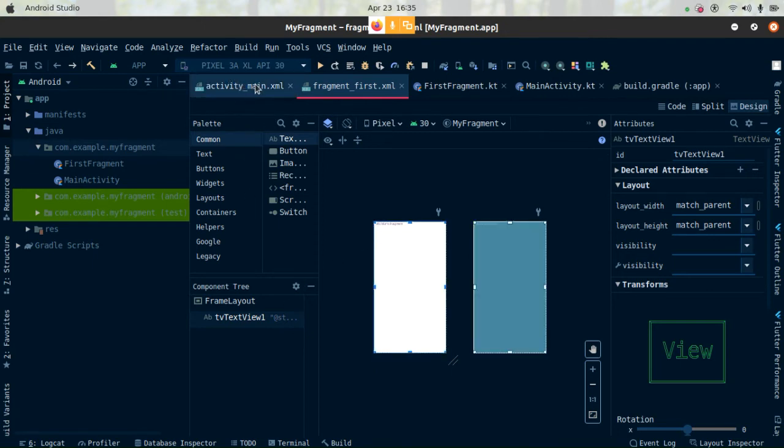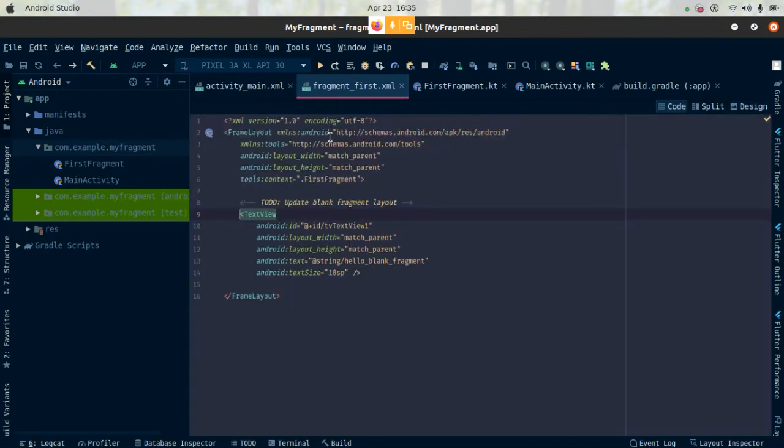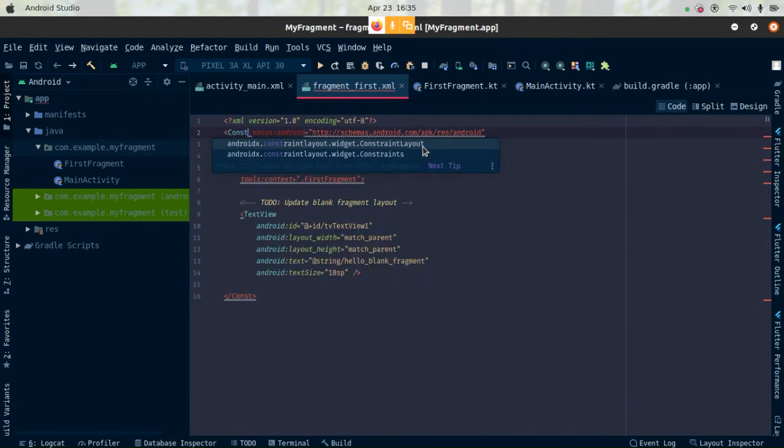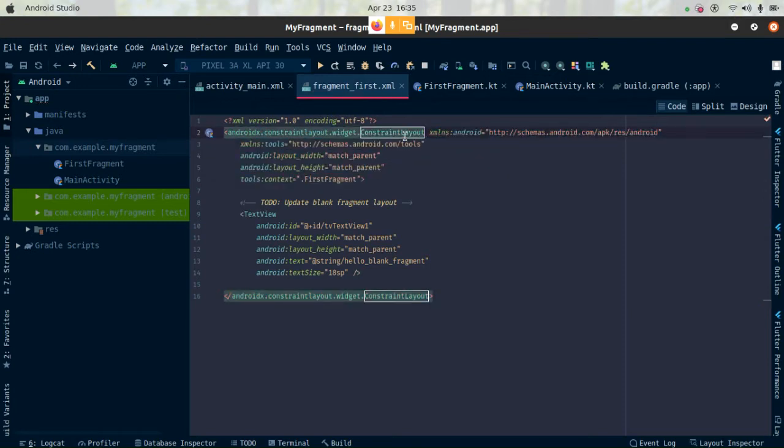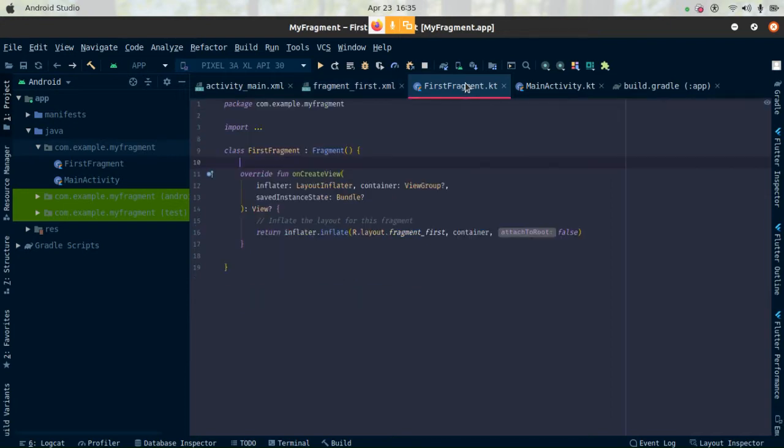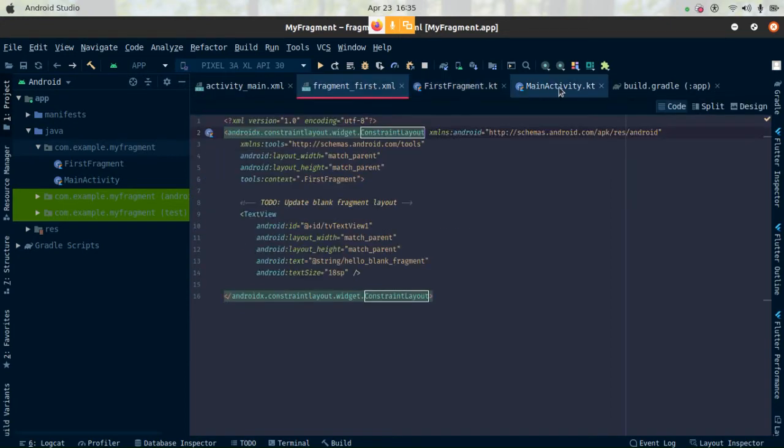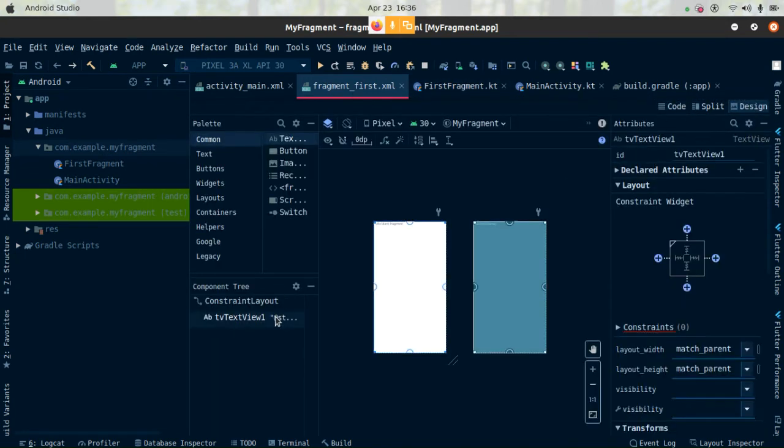Okay, I would go to the design and it's a frame layout. Sorry, it's a frame layout. I would change it to a constraint layout. Yes, I'll change it to a constraint layout.